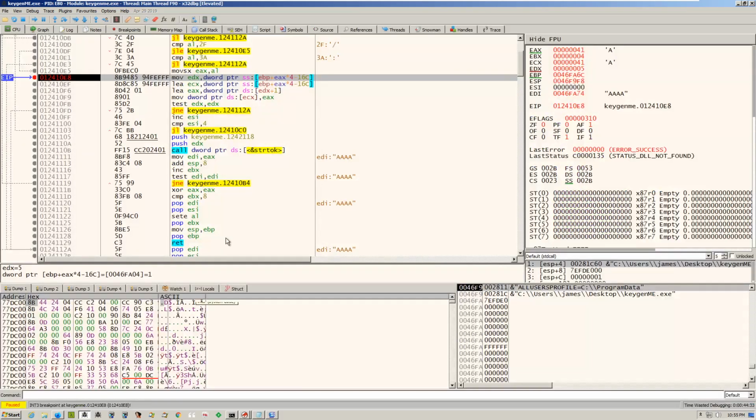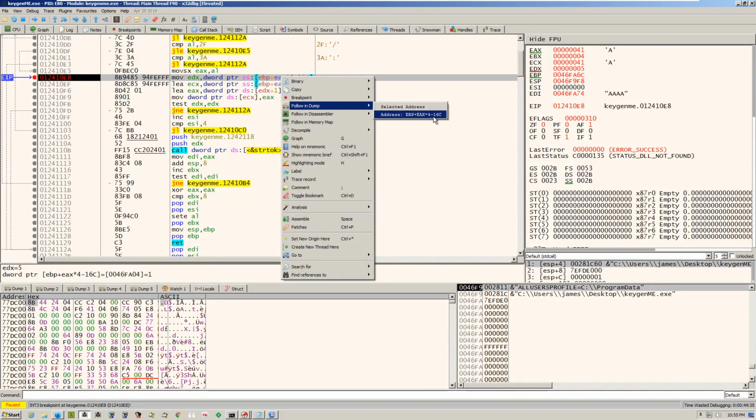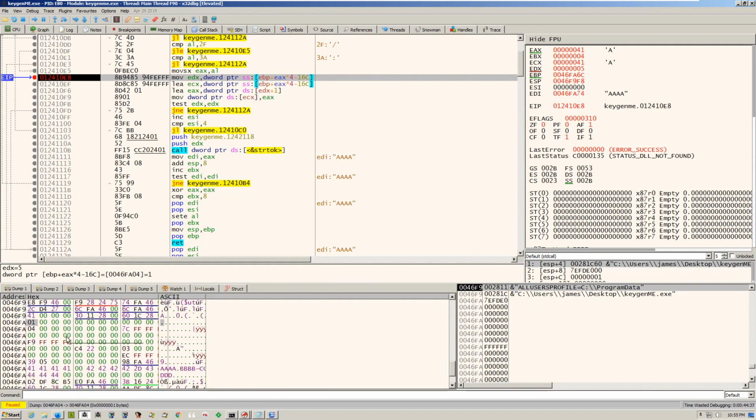Okay, and let's look into this table. So here is the table and here is the value. So we have a value here like 1 0 0 0 0 0, and we have 4, and this is the value inside the table.